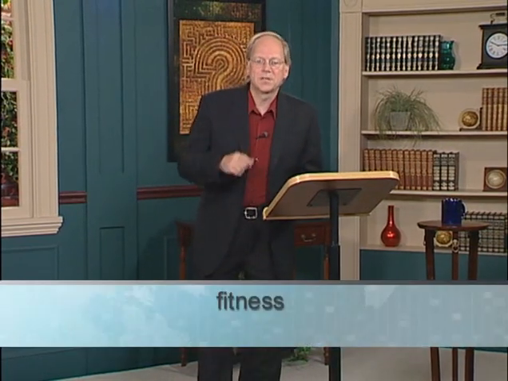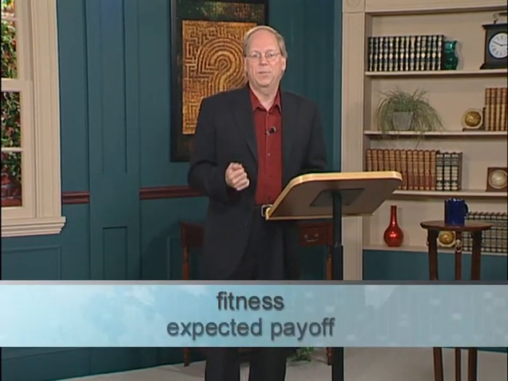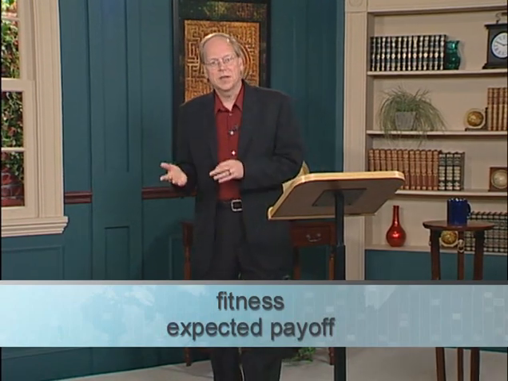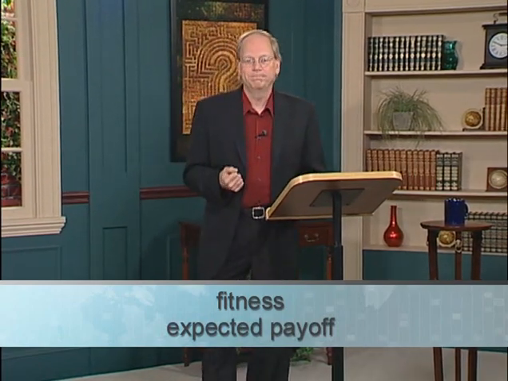How well a phenotype does on average is called its fitness. It's the same idea as expected payoff in traditional game theory. Obviously, fitness depends on the mix of phenotypes in the population. When one phenotype is more fit than another, its proportion rises in the next generation of the population. In Darwin's theory, this is natural selection.